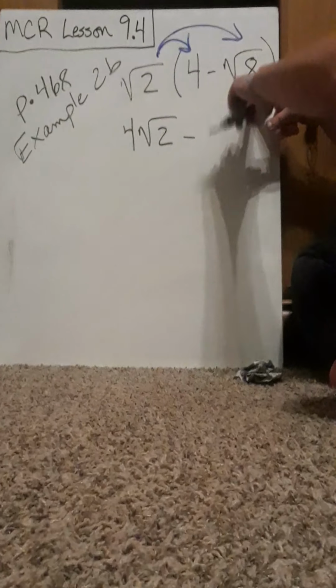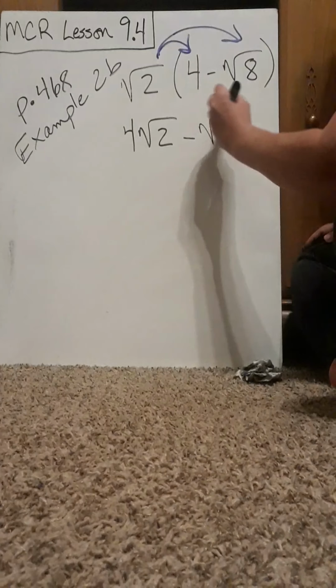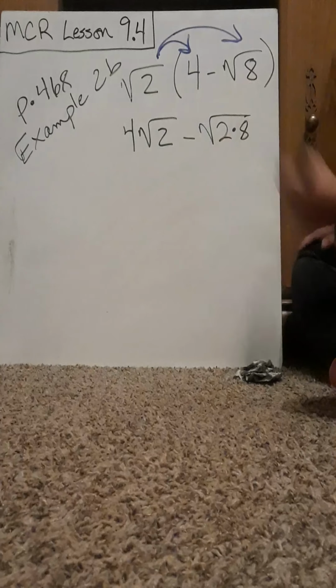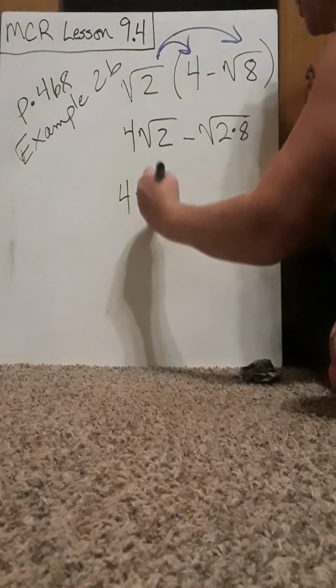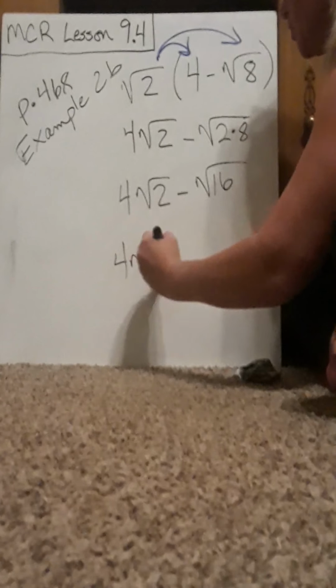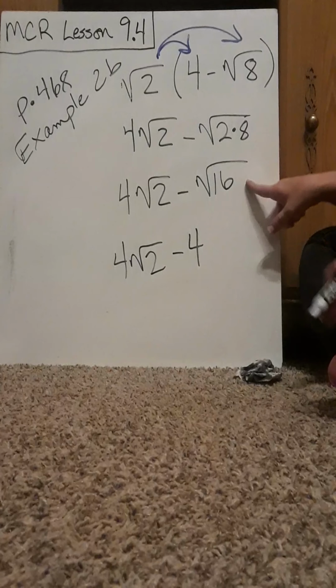Now I'm going to bring down this minus, and I'm going to distribute the square root of 2 to the square root of 8. That's multiplying two radicals like we were just doing. The roots are the same, so you can multiply. You just multiply the numbers underneath: 2 times 8. So bring down the 4 square roots of 2. I don't see anything we can do with that to simplify it. I think that's as good as you're going to get with that. But we can simplify the square root of 16. That's going to become a 4. So this becomes 4 square roots of 2 minus 4. 2 times 8 is 16, and then take its square root.